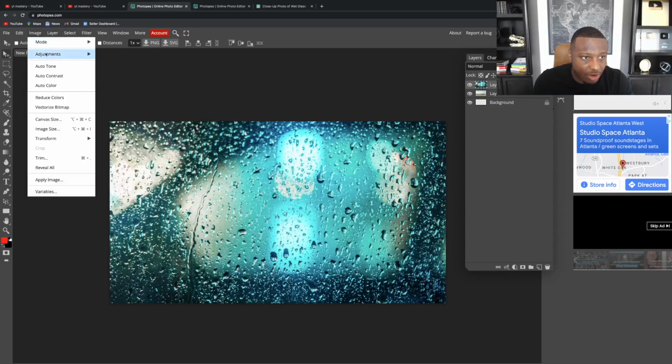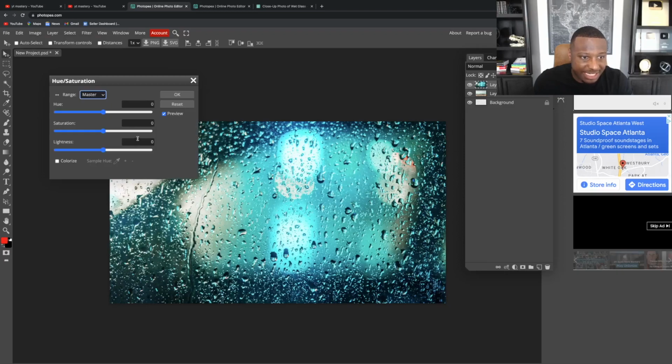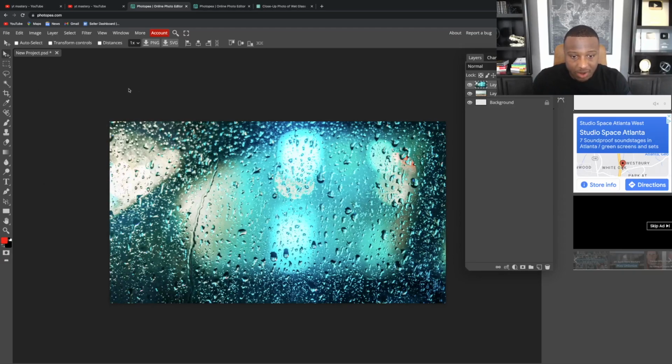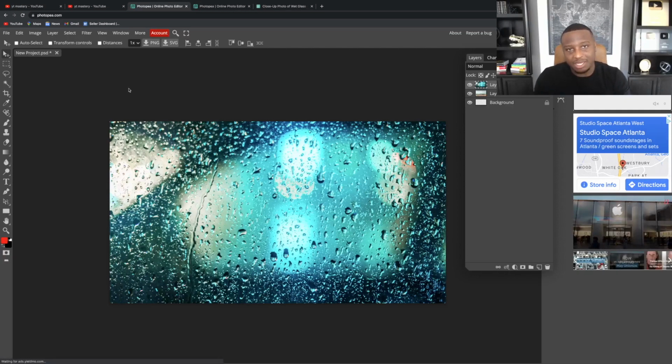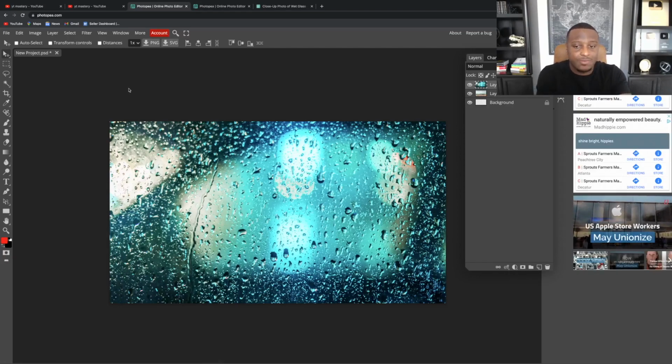Then from there, I'd go back over to image. You can even saturate this a little bit to make the color just pop a little more. I will make it 20. And it's beautiful. It looks like a really good thumbnail. It looks like it's a higher quality thumbnail. And it's not just you copying an image and putting it on your video. You actually added some value to it and you made it look a lot better.